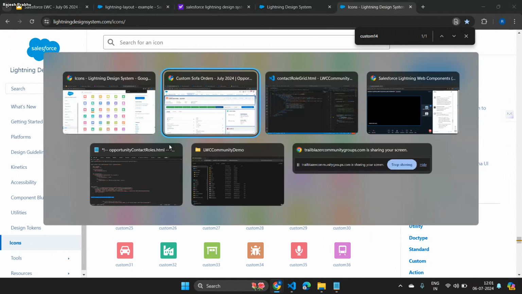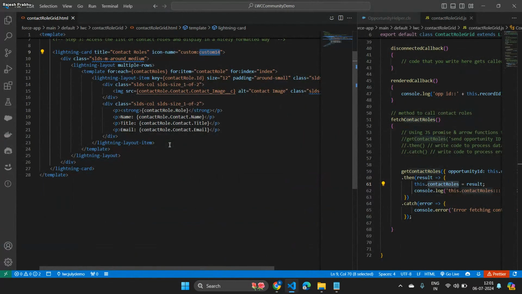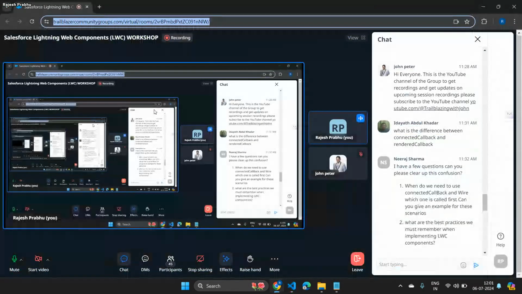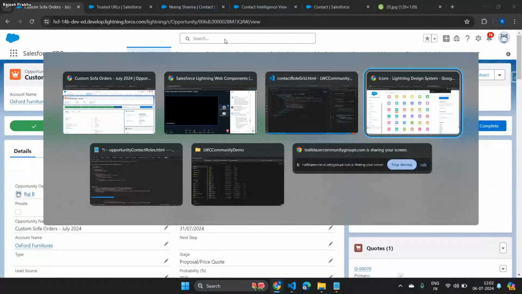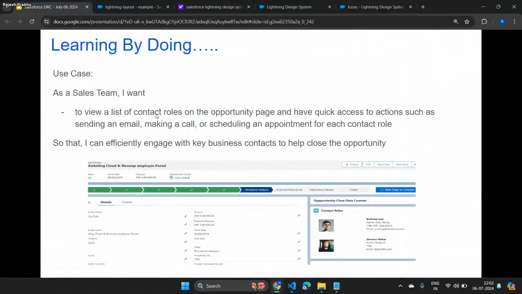All you have to do is understand how these files are, how to use icons, how to use these base components, all such things in your code. Okay, so with that, I know we are over by 30 minutes. I'm so sorry about it, but I hope you found this helpful to get a hang of the key concepts that one should be aware of in Lightning Web Components. Okay, so this is what we did.